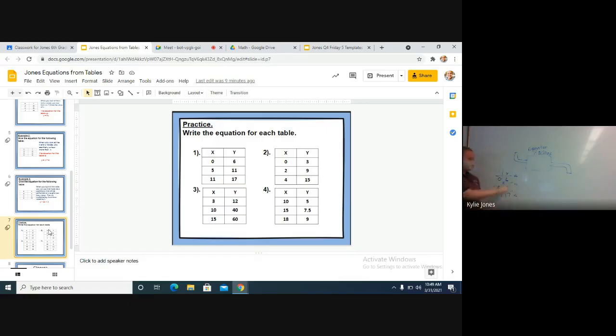Does adding 6 to each one work? Yeah. So our equation is what? How do I write that if I'm adding 6 to something? You would write y equals 6. Not y equals 6. We still have to do something. We know we're adding 6. To what though? Our x values. Y equals whatever x value we want to put in plus 6. And then we could do all of our function machines and get 6, 11, and 17.